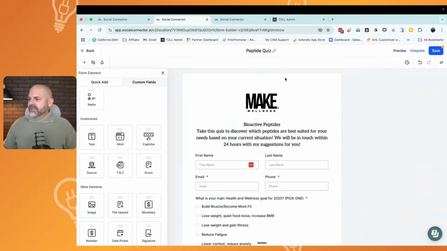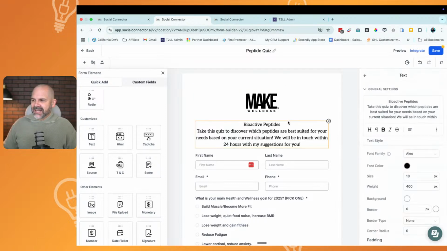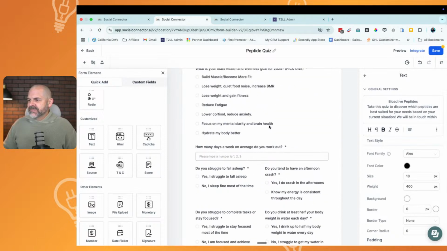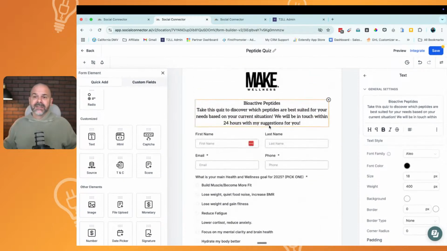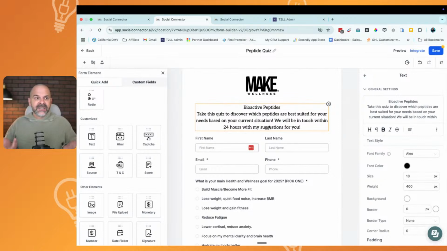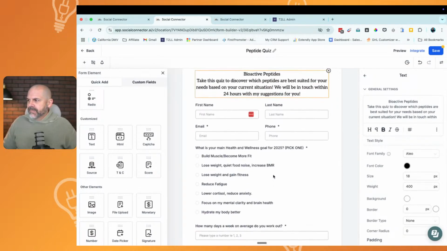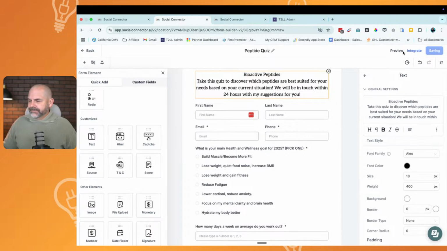Perfect. And then we're going to do a couple more customizations here because I just noticed there's some things I don't like about this form, such as I don't like how much room there is at the top. So I'm going to finish this with some simple customizations and a submission. I got to finish it with a submission. Like what happens when they submit it? So here's my form, right? And so I'm going to save it.